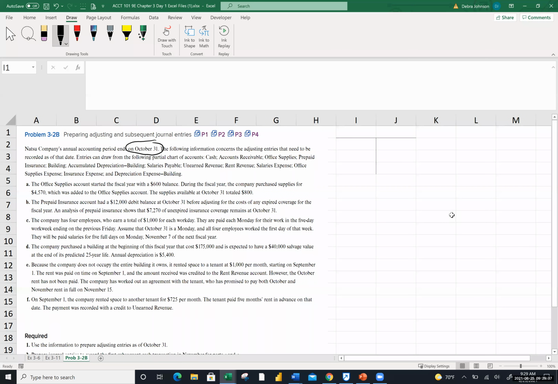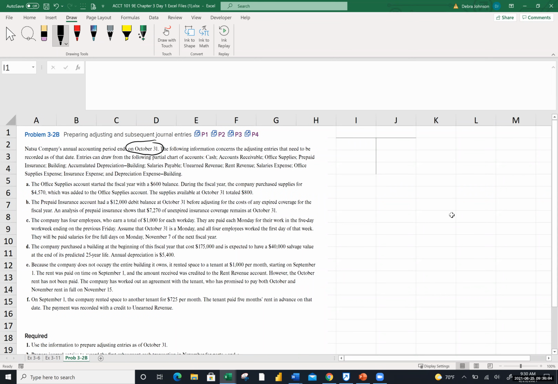Most companies will choose their fiscal year end at the lowest point of their business year. And that usually has to do with physical inventory counts that are required, either cycle counts or a physical year-end count. And so because inventory counts are very expensive, they try and pick a time when inventory is at its lowest, and because the company's not as busy as well and can handle an audit.